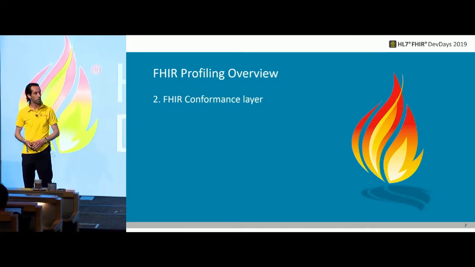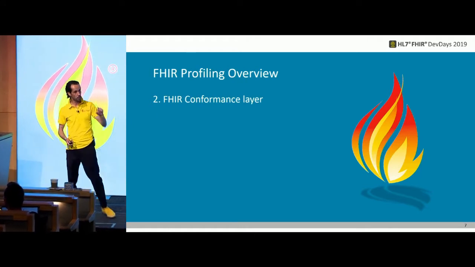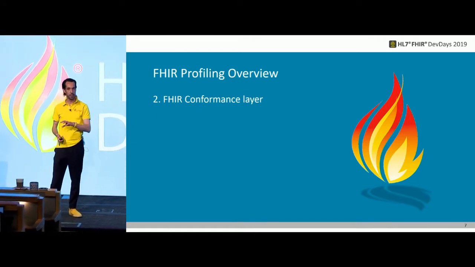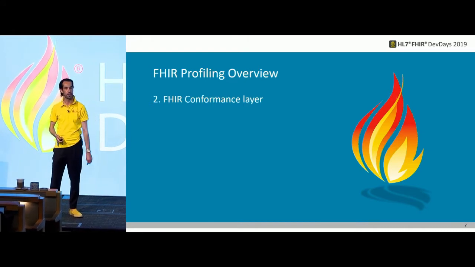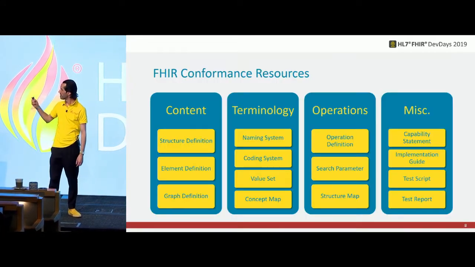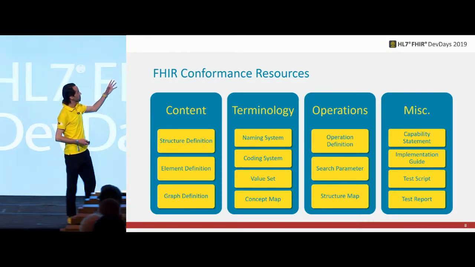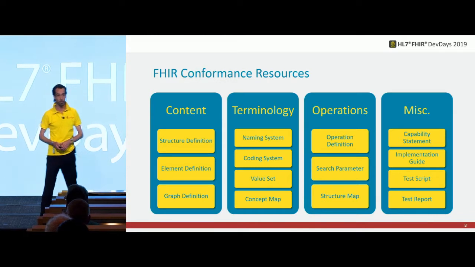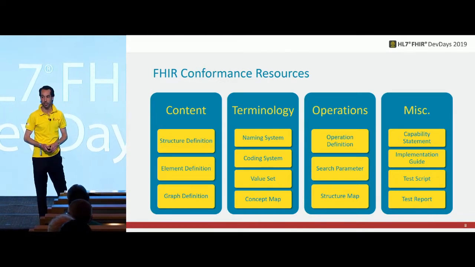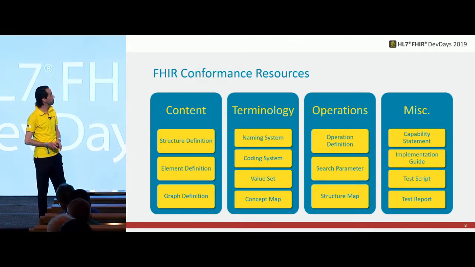So let's take a look at the parts of the conformance layer. If you go to the homepage of the FHIR spec, you will see that the resources are divided into groups, and one of those groups is the conformance group. You can find it on the resource overview. And these are the main resources that are part of profiling. So we have some resources for describing content. StructureDefinition, that's really the key part that allows you to describe a resource or a profile on a resource. And a StructureDefinition is actually a list of element definitions. You have something like a GraphDefinition for querying.